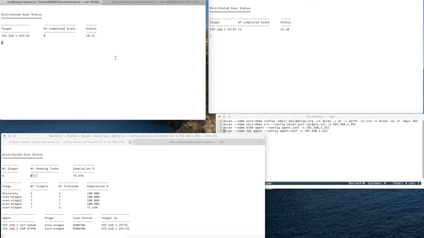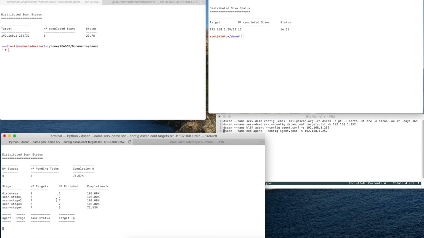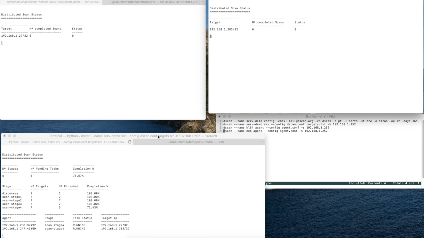It also allows, I'm going to interrupt this, for example, right here, for this to happen. Okay, number of pending tasks two. I need to ask for this one to start, for this one to start, and everything resumes as it was. So it's a nice feature to have when you're scanning huge networks and want to leave something running in the background. So it's more or less this.